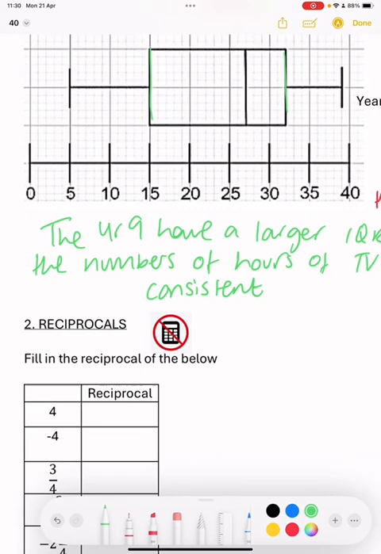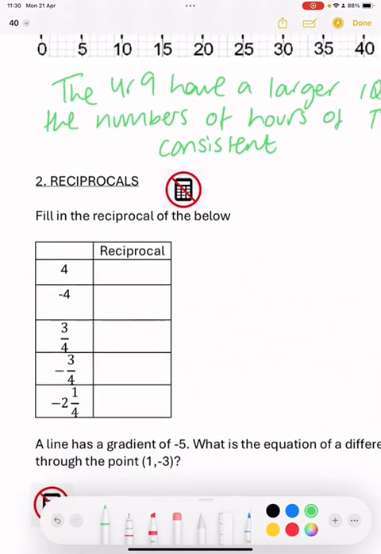So next new topic we are looking at today is reciprocals, and they're really, really easy. It's only going to be 1 mark in an exam, but it's not one you want to miss. So reciprocal just means flip a fraction. If you've got an integer like 4 here, the reciprocal will just be 1 over 4, because we could write that as 4 over 1. The next one is going to be minus 1 over 4. The next one, 4 over 3. This will be minus 4 over 3.